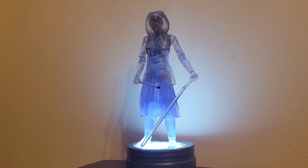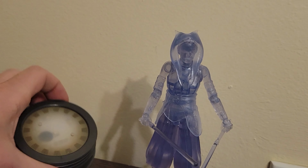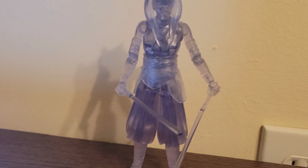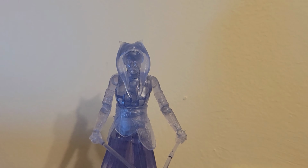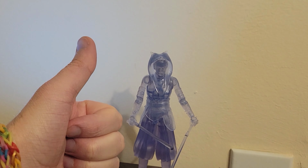So I'm going to check the Mandalorian one that I have, see if that shines a little bit better. Otherwise, I'd say the light aspect of it is a little bit gimmicky. It doesn't quite work the way that it was probably intended, but the figure itself, definitely worth it. Really like the translucent blue hologram look to it, so definitely worth picking up for that. And enjoy some more stop motions.